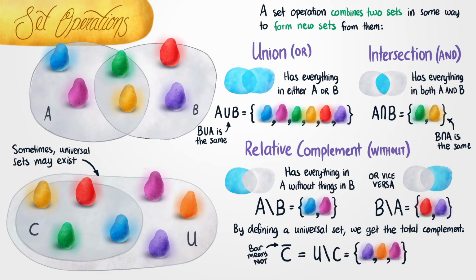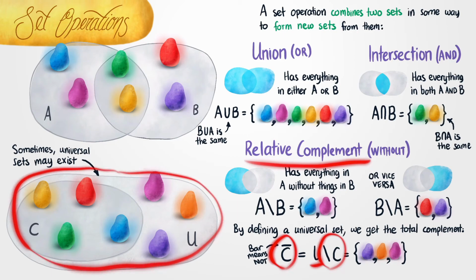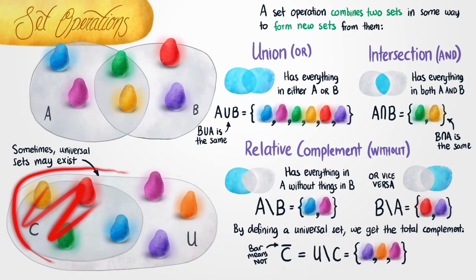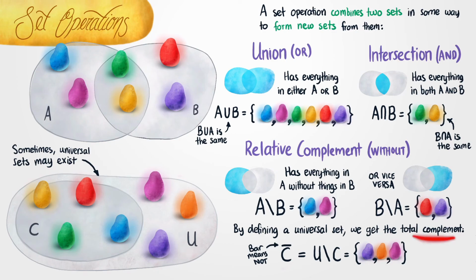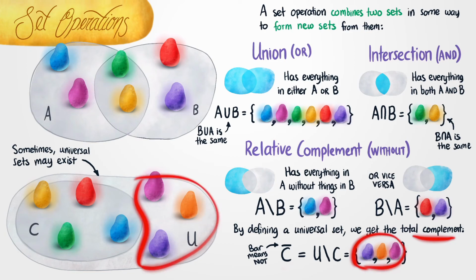But then, when you think about the relative complement, we actually do have one more thing in our arsenal. We can say that not C is the same thing as the universal set without the elements in C. So in other words, you start with every jelly bean and remove the jelly beans that Chris likes. So therefore we'd say that the total complement, which some people just call the complement, includes every jelly bean that Chris does not like, which are these three over here.